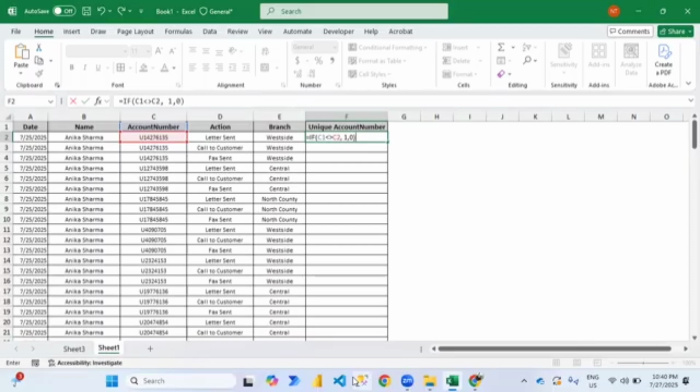And if you do not want your output as 1 or 0, you can choose unique or duplicate, or something else as per your choice.